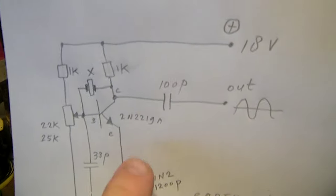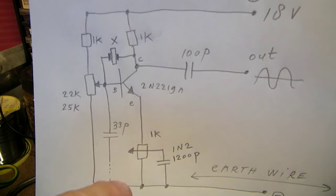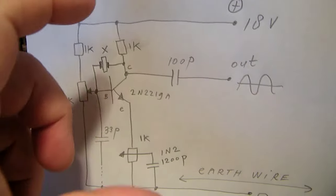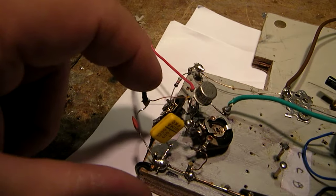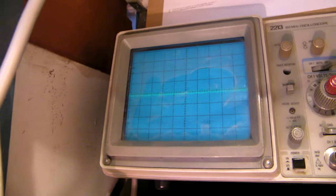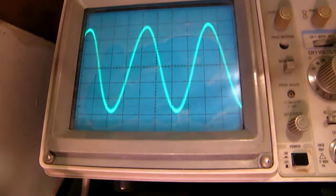When you move with your hand between the sensitive base and the ground, there is an effect. Your hand is a resistor, also a capacitor. So what happens when I use my hands here between the base and the minus? Let's see what happens. The oscillation stops. And I can try to set the oscillation again. Now it starts again.